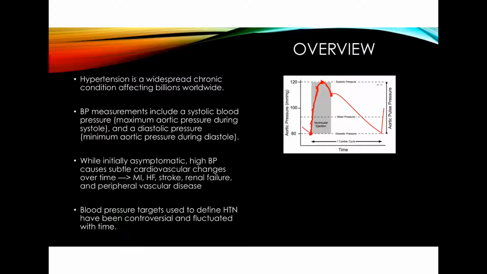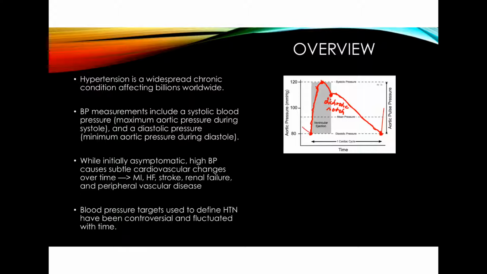up until the point where the aortic valve closes. That's the point called the dicrotic notch. At this point, the elastic recoil of the blood vessels causes the pressure to rise again briefly and then fall all the way until it reaches the low point again of 80, the diastolic pressure.